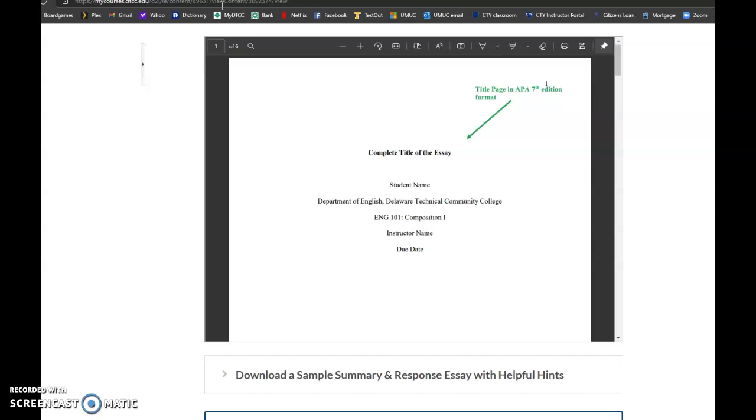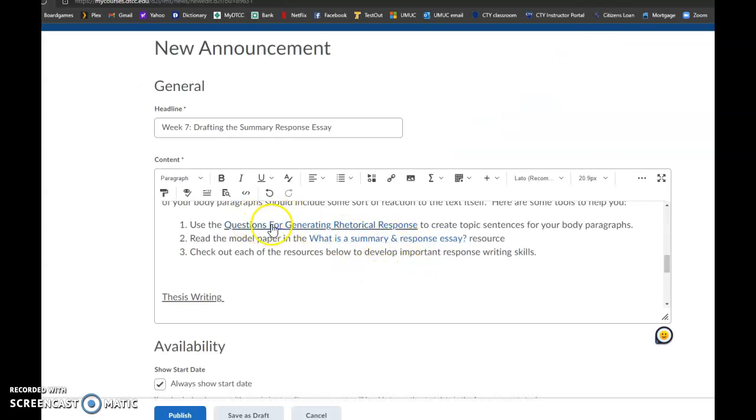So instead, you want to shift the focus. One of the ways to do that, as I mentioned last time, is looking at one of these questions on the generating rhetorical response pages, a page that I created. Let me pull it up in the announcements. I created a bunch of questions that you can answer. Pick a couple of questions, 2 or 3, and whichever 3 you pick, you will answer them as the topic sentences in your paper. I might have given you advice that you need to go back and do that as I'm looking at the planner. For the most part, it seems like people did that.